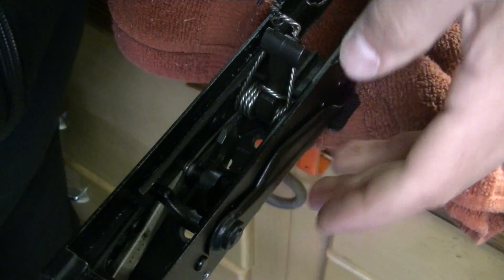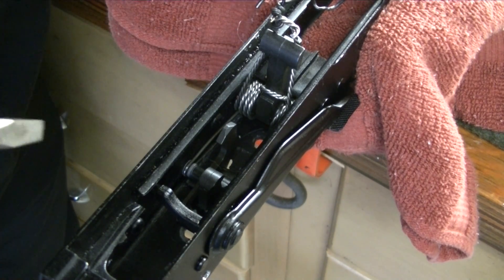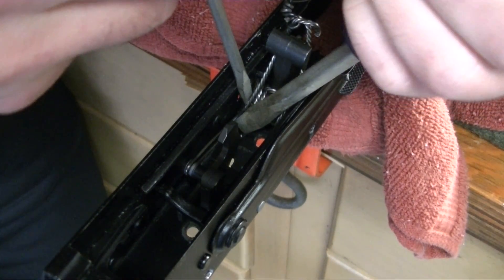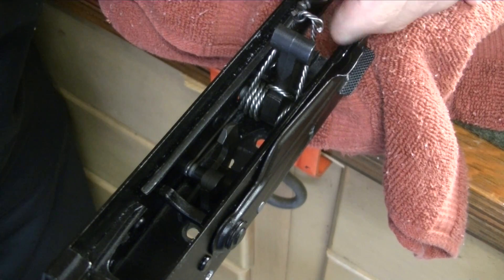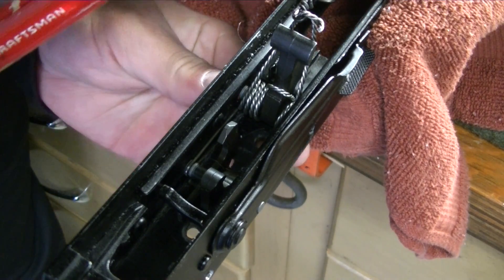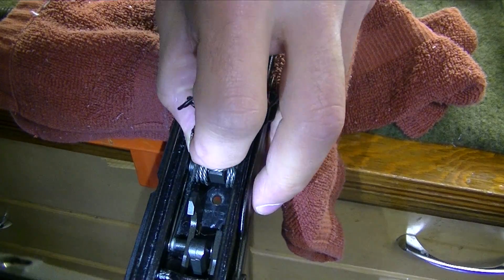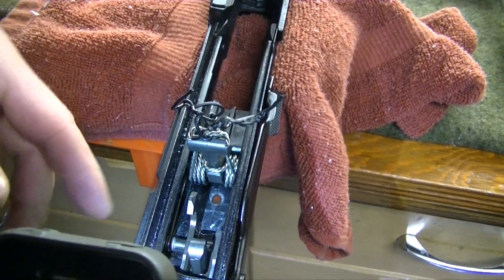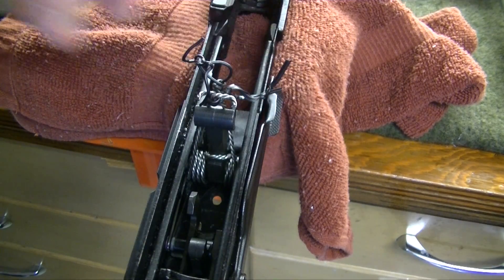Now, what mine is doing is getting caught on the spring, so I need to keep it in place while pushing it down. There we go. That twist tie is almost ready to come off — that would have been a bad day for my fingers. Just want to make sure the access pin is all the way in. Just want to ensure that the longer arm is entirely under and the access pin is fully seated. You may have to tap it in while keeping pressure down on the longer spring end.